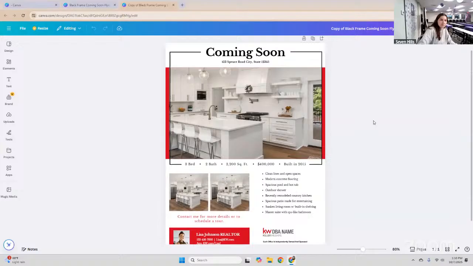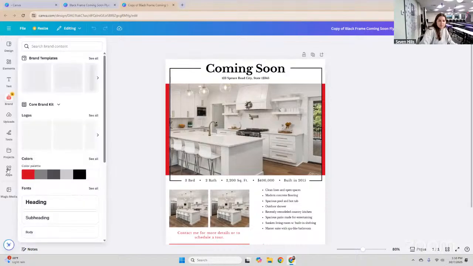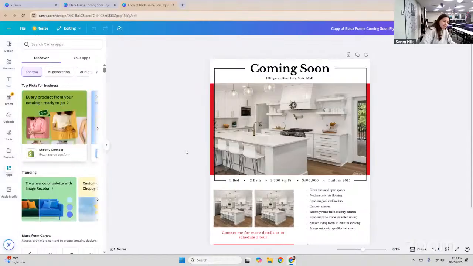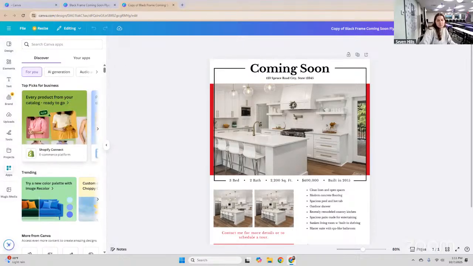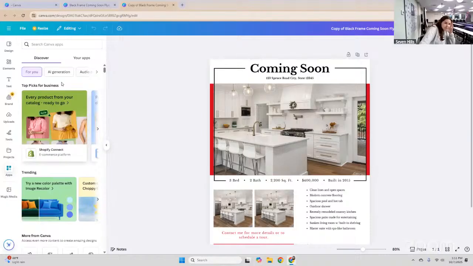So, everyone, this is the fun, exciting part. Over here on the left again, you guys have an apps icon. Jenna, click your apps really quick, because I want to see what comes up there, up at the top next to Discover. Okay, so up at the top where it says search Canva apps, we all see this?